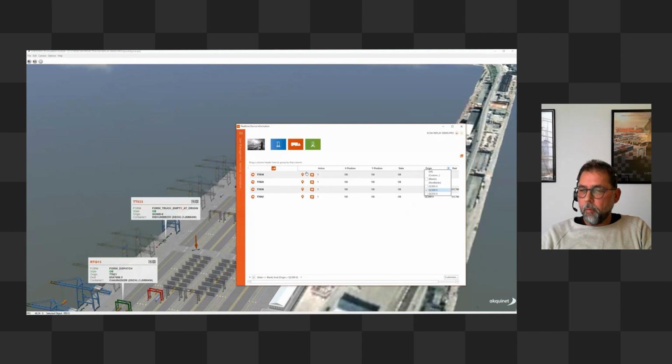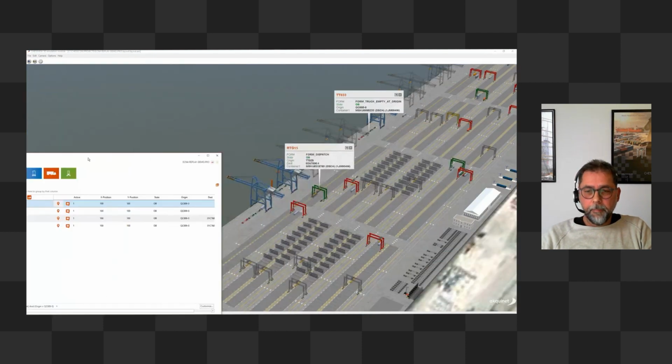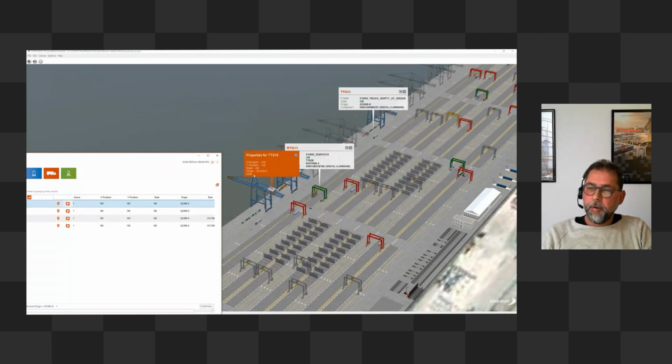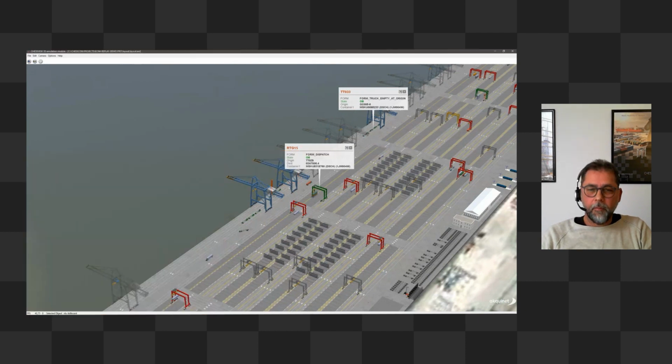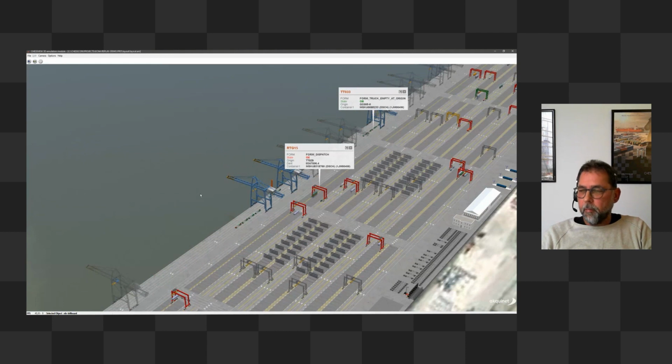You can also put additional pointers here with other properties, for example. This is all possible. So we have a completely open system, and with this open system, you can put in everything you want.